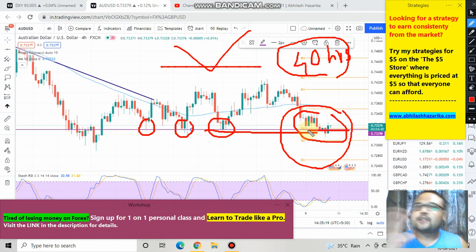But market is also not in the mood of going down, because you can see that whenever market was forming red candles here, again market tried to recover. Therefore, this is an indication that there is a battle going on between the buyers and the sellers right now. So I'll tell you to wait for the market, or if possible avoid AUD USD for a couple of hours, until and unless you get a clear indication.